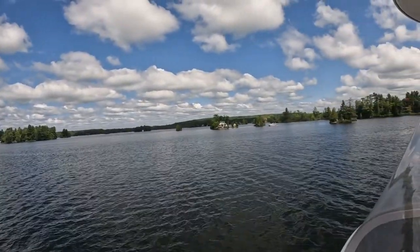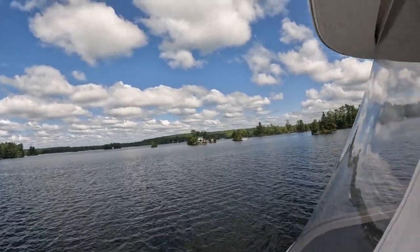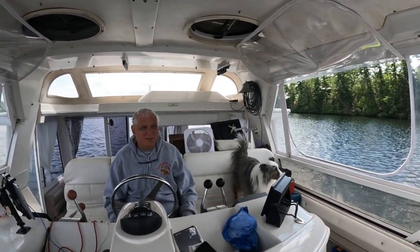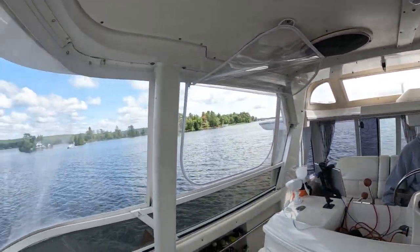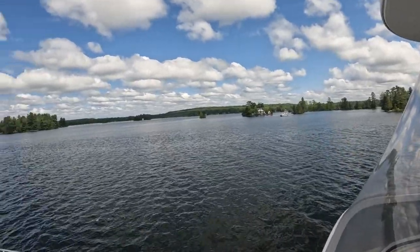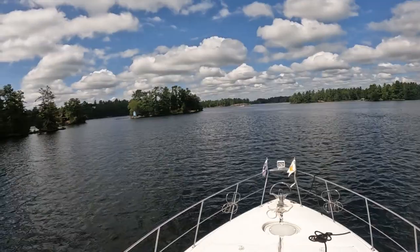I need to go down and get Alex because he's down probably gaming. Our son is missing all of it. This Hell's Gate was so impressive — eighteen years ago, kids never knew they were on the Erie Canal; they were busy gaming in the salon. Here's a nice pontoon boat coming up, and another one. This little blue boathouse — doesn't that look like something right out of a postcard?